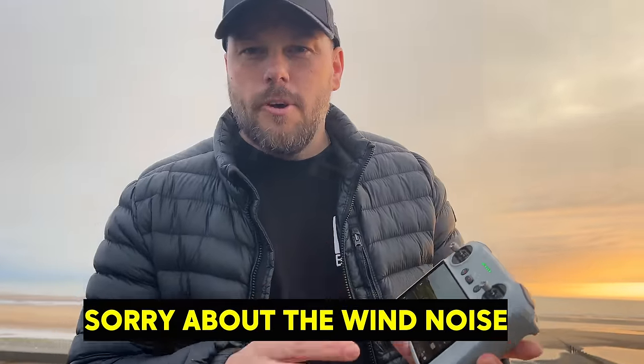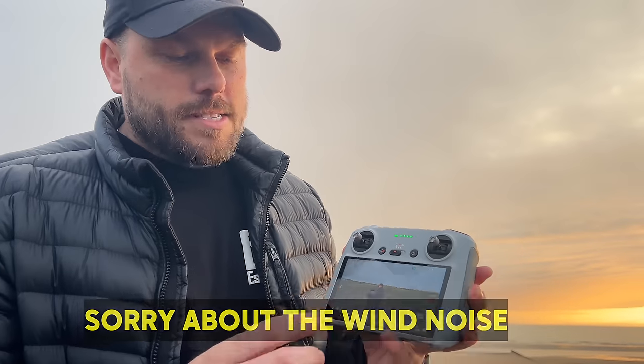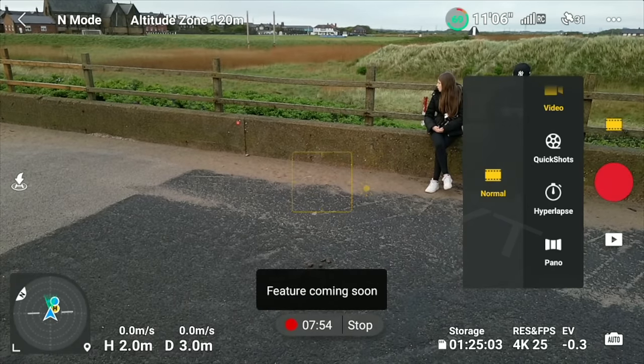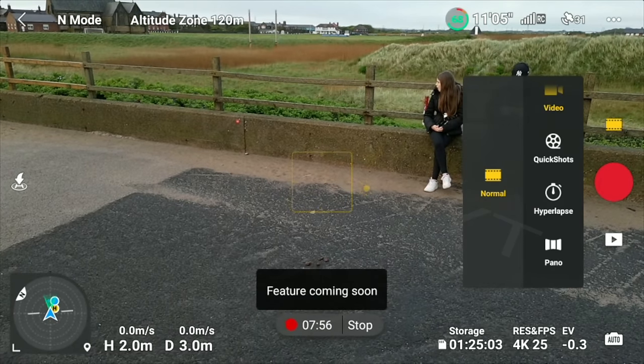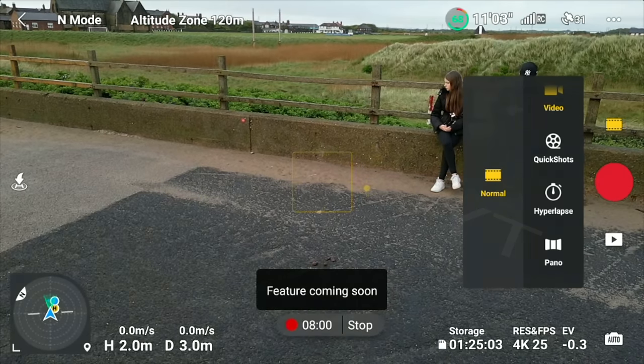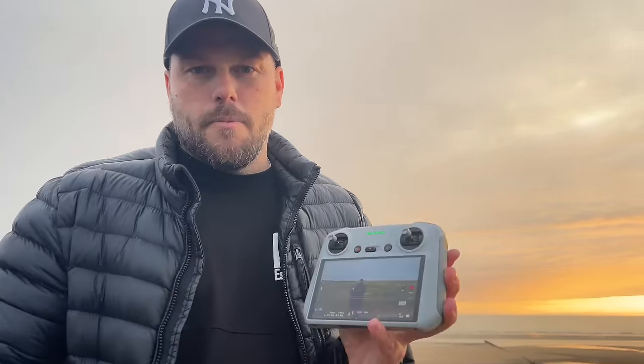So it looks like from that first flight there, through the settings on here, there's a lot of things which aren't ready just yet, like the tracking and the obstacle avoidance. Those will all be pumped out with a firmware update once this is ready. Quick shots and everything, it's not ready just yet, but this, it works. I can test this out more. I can test some more of the camera and photos.